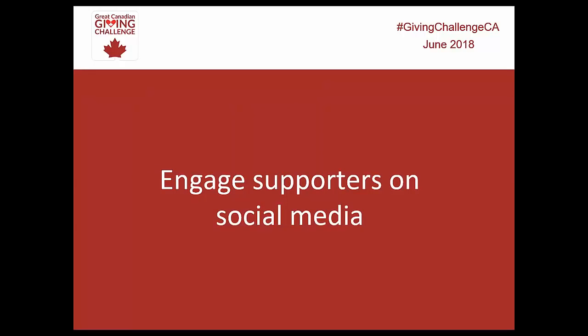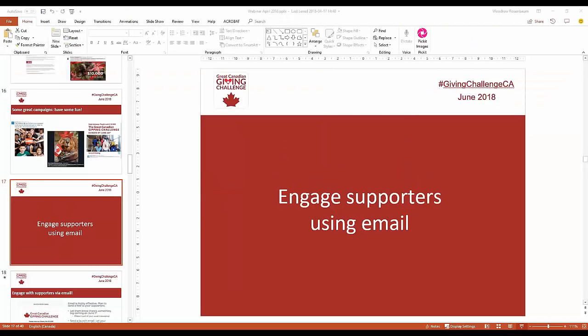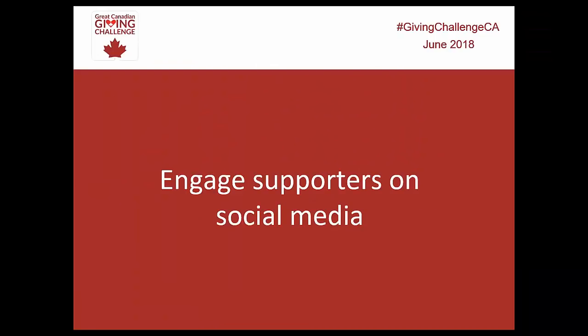So although email really does seem to be one of, if not the most important ways of getting donor engagement because it's such a targeted channel, you don't want to send an email every single day. You want to stay top of mind. And the more channels you're using, the broader your reach and your approach is going to be. And this is particularly true if you want to use the challenge as an opportunity to acquire new donors that maybe you don't have an email address for yet.